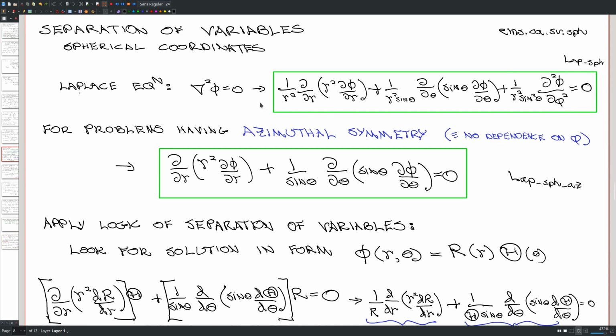So the first thing we're going to do is write the most horrendous equation from the very beginning, just to get it over and done. And what is this equation? It is the Laplacian in spherical coordinates. Spherical coordinates are r, theta, phi variables. A big mess when you take these second derivatives, lots of factors.